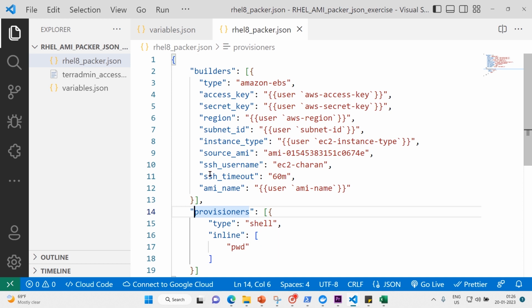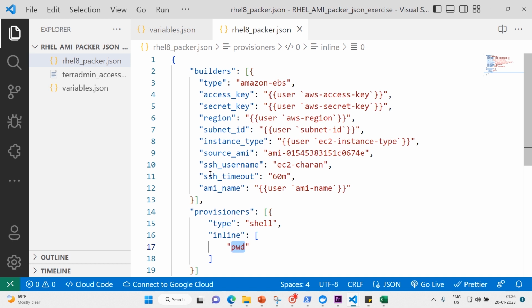Packer includes several provisioners such as shell, executed on the remote machine, and shell local, executed on the local machine, ansible local, ansible remote. These are some of the examples. So in this practical demonstration, we use a shell provisioner in our packer template that you can see here. So I have used the type shell provisioner. The shell provisioner runs commands on that Red Hat Enterprise Linux machine. So in this case, we execute the pwd command. That's it. I just want to get the present working directory where it will land up.